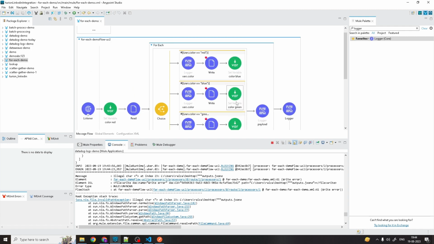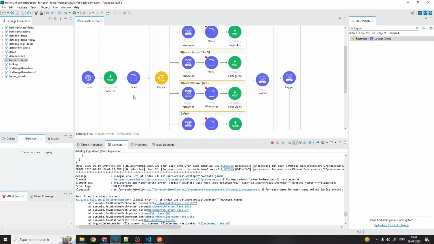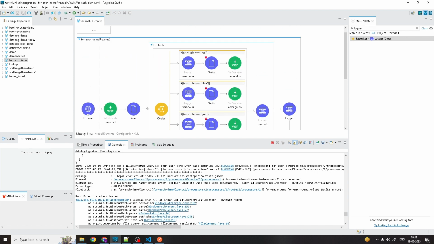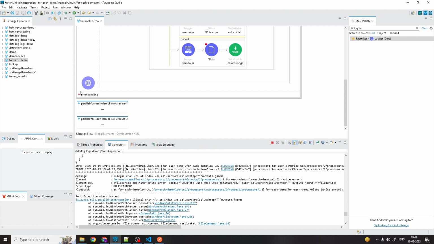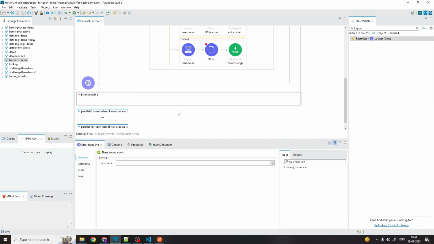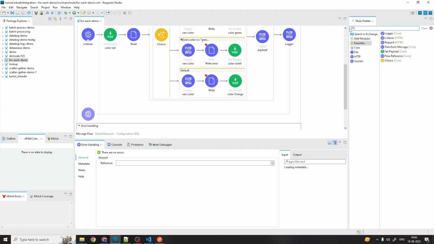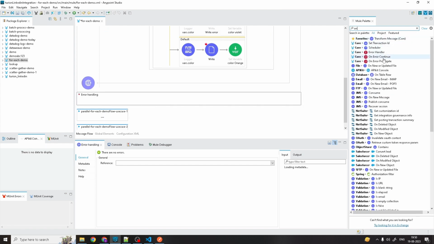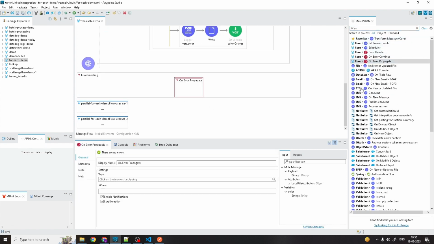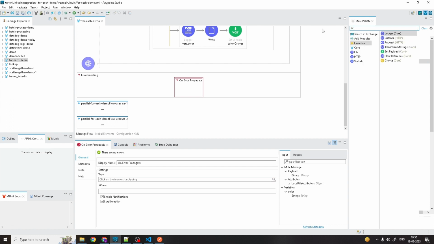So to handle those errors, you can add some error handling strategies, based on the use case you have, based on the scenarios you have while working on the projects. Here I can add some error handling strategies for what to do if any error happens. So guys, if any error occurs while iterating any records, I will log something here.